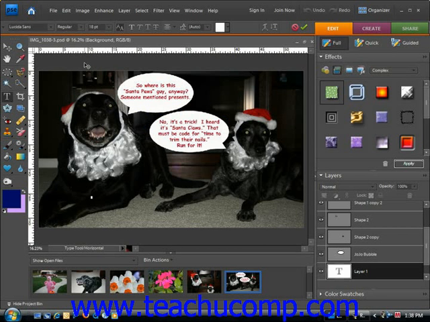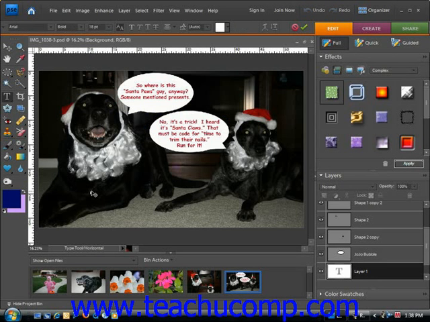To create a point type text layer, select one of the type tools from the Tools palette. And I think we'll select the horizontal type tool. Your mouse pointer will turn into a little I-beam character, and this character marks the baseline of the text. The baseline is the line upon which the text will rest. So just click into the image at the place where you want the text baseline to appear. We're going to write Happy Holidays across the bottom here, so we're going to click and start our text right about there.